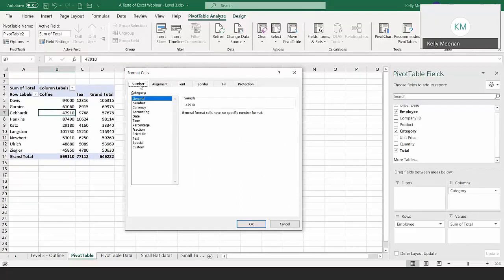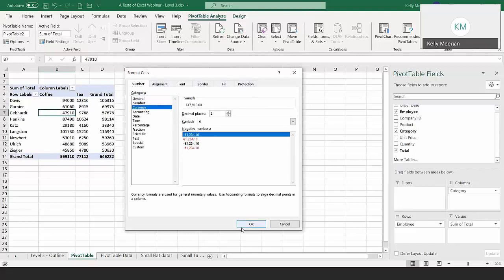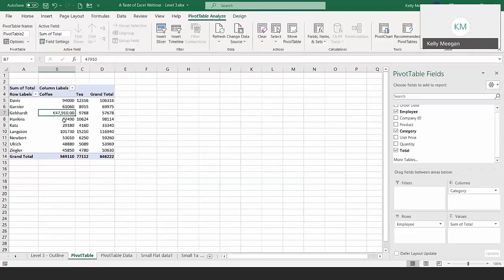You can see it's got the number tab, but I want you to particularly notice these other tabs. These are not pivot table features. So in future, if you open up the Format Cells box and you see these tabs there, know that that means it is not the pivot table one. Now I'm just going to choose currency and click OK, and it will only apply it to that one cell. If it's the correct one for pivot tables, it will apply it to all of them.